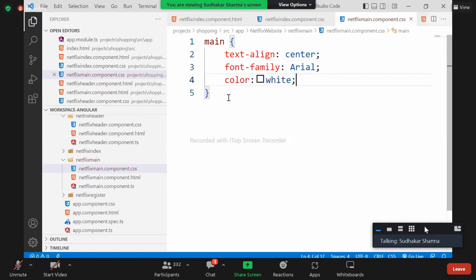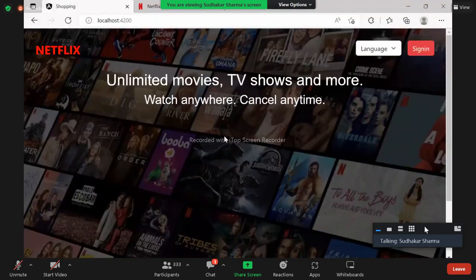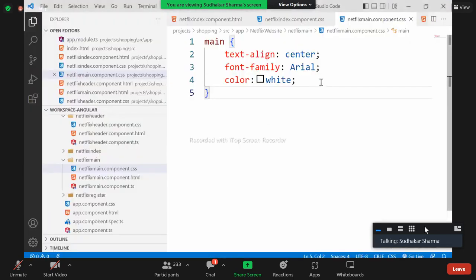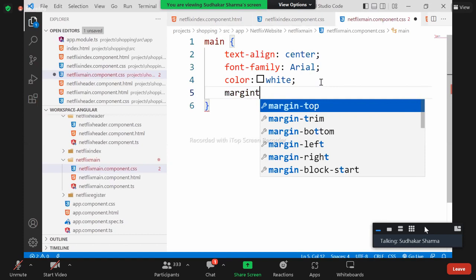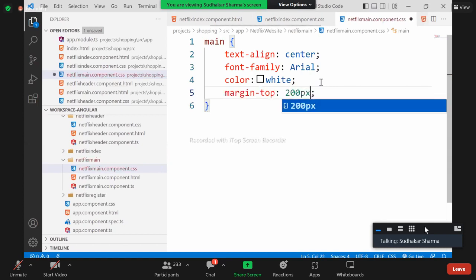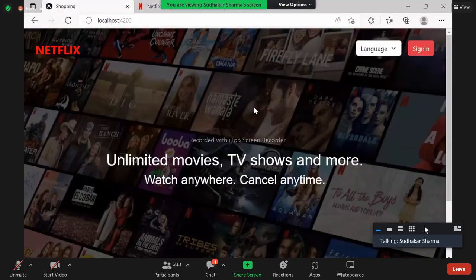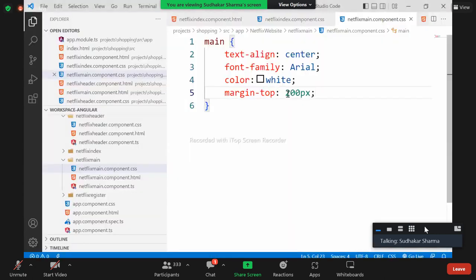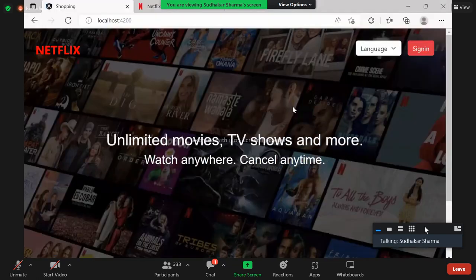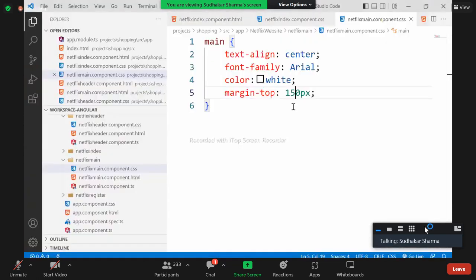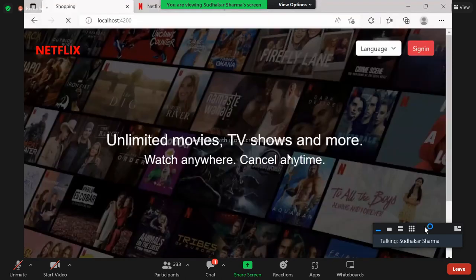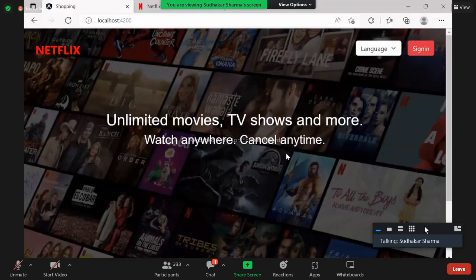Like this I am adding and you can see it will be like this. We can also give something like margin top as 200 pixel, then it will shift a little down. And I will give some margin top as 150 pixel, then it will be in this way. Right, I will just keep 100 pixel, it is in this way because register has to come.